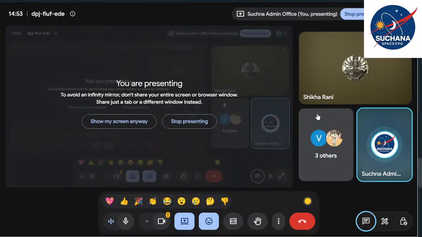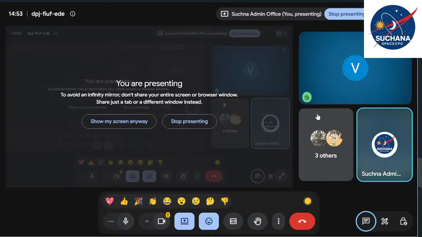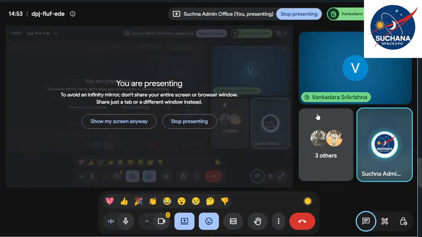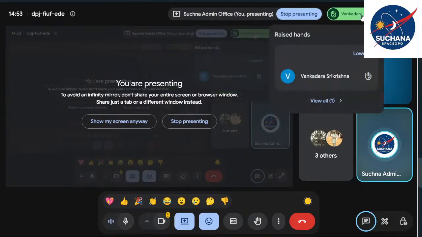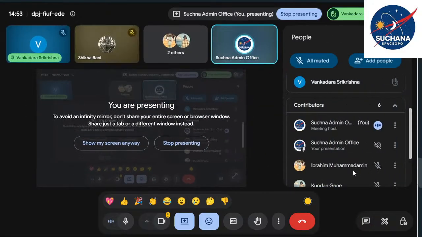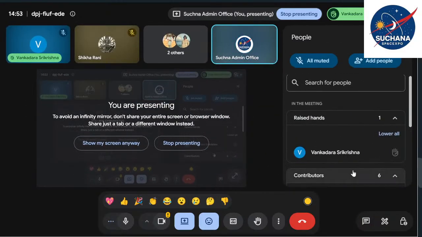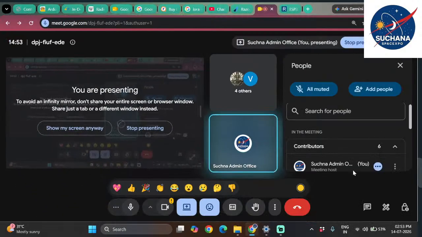Before that I would like to ask you, when you visit a wrong web page, which we call a broken link or incorrect URL, it will display something like 404 not found. How many of you observed it? 404 not found. Anyone else? Kundan or Ibrahim, Shikarani? See, I will show you. If you visit an incorrect website, yeah, one more raised your hand. I couldn't see you. Can you raise your hand again? Someone else raised a hand. Okay.